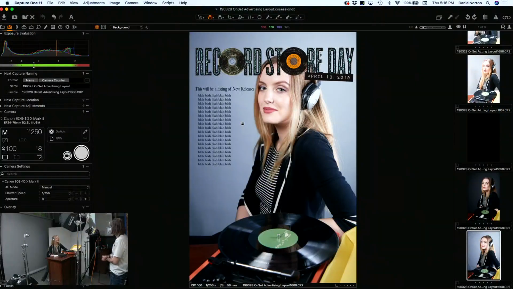All right, so here we go. She's looking like, yeah, I buy records all the time, especially on record store day. All right, boom, background's lit. All right, that's not bad. Now she's a little bit brighter too, right? Because light's bouncing off the board, it's reflecting and giving her fill. I kind of like it. It's a little bit bright for me.